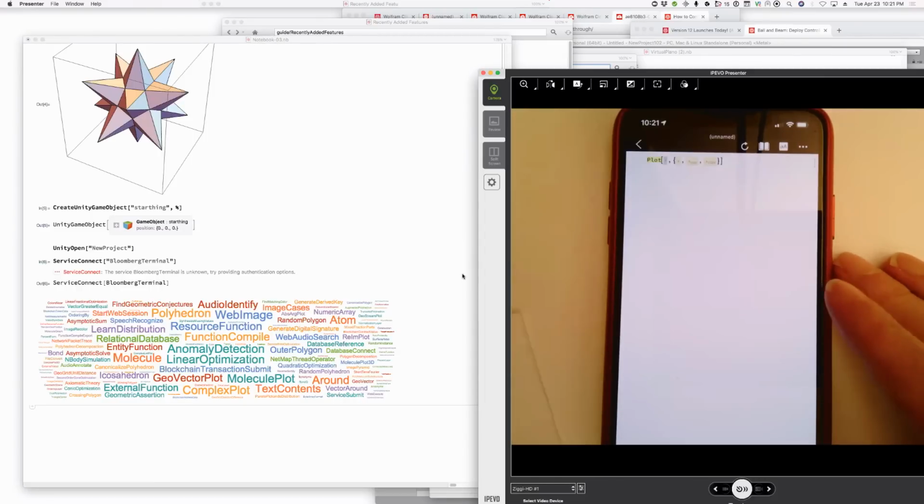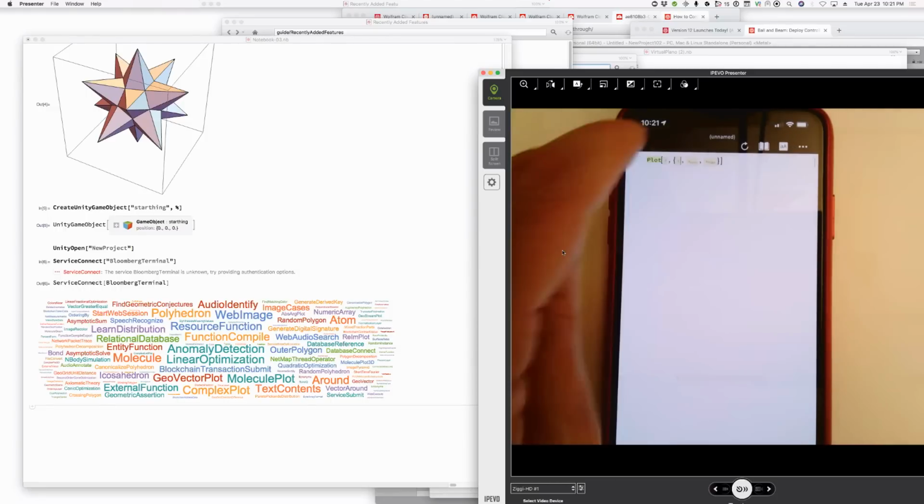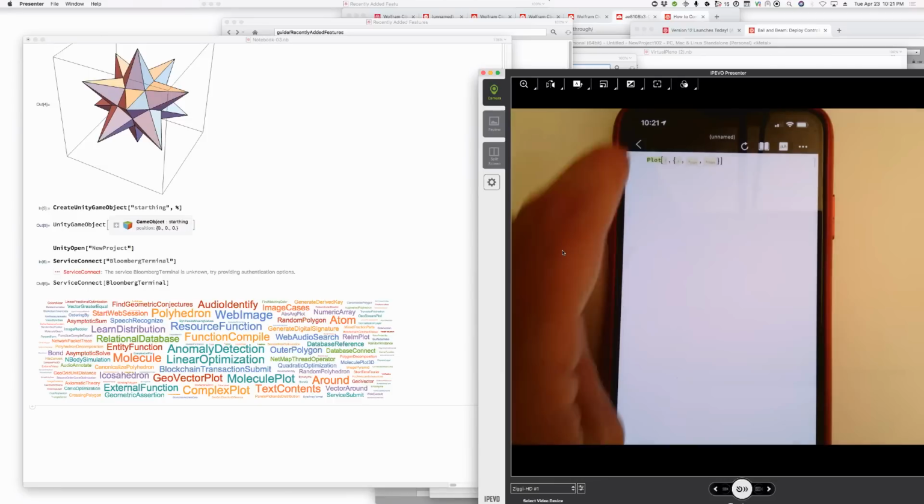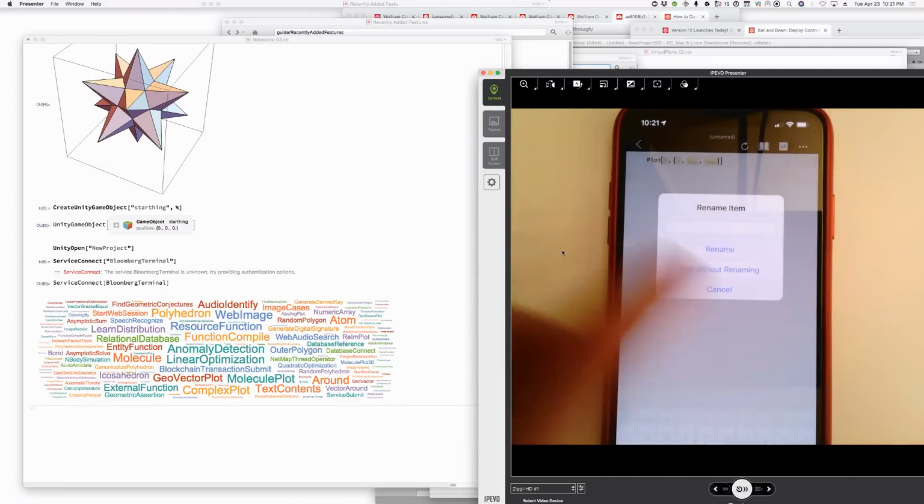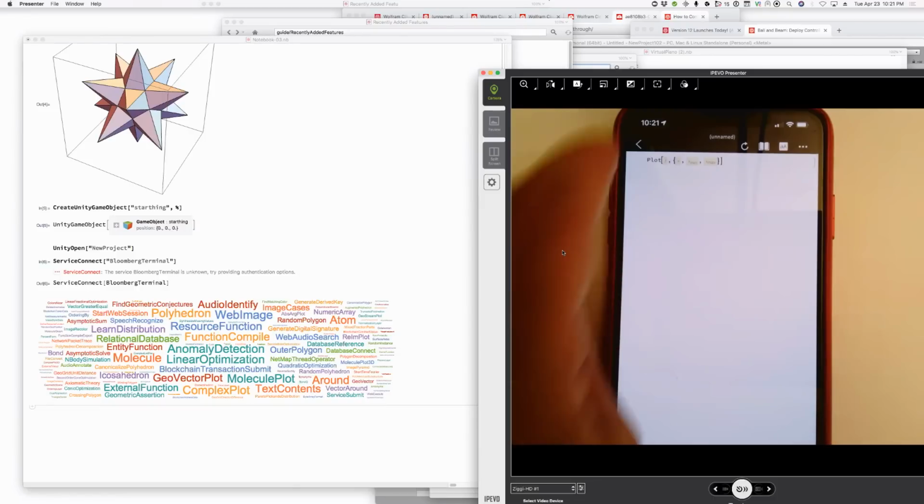So I think there's a new version of the app that will be going through the App Store momentarily. I think there've been some issues in that app going through the App Store, but that should be happening very soon. It's a shame I can't. This usually works just fine. I'm really surprised that this is not performing well. Oh, well, anyway, by the way, that's running against the cloud.